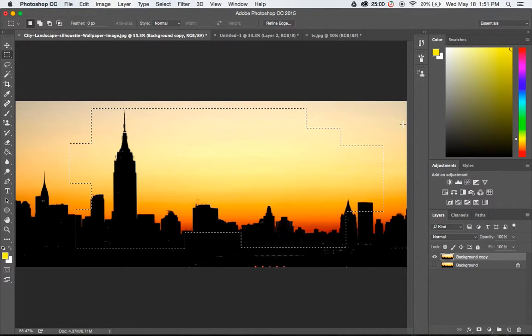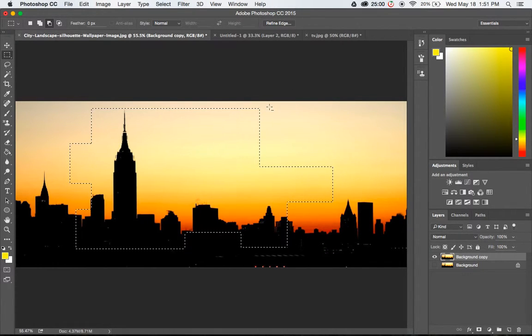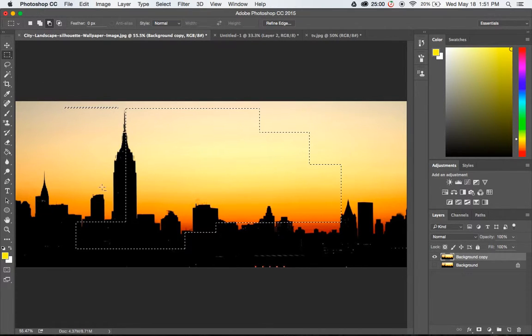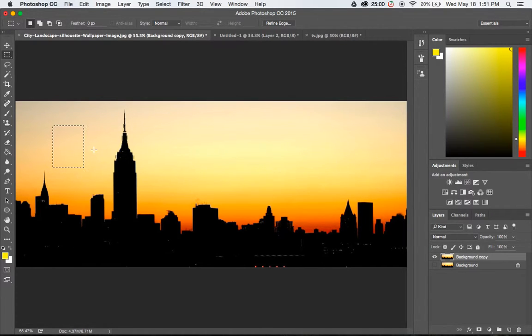Or if you want to subtract from this, you can hold the Option key, which is Alt on a PC, and it'll just start cutting things out. The exact opposite of what holding the Shift key does. Now, these options, you can also do by going up here at the top to Add to Selection, Subtract from Selection, and you can just grab that, and everything you do, you can add to the box or subtract from the box. And you don't have to hold the key or anything like that, but I like just leaving it on New Selection and holding the hotkeys because it just saves a little bit of time.